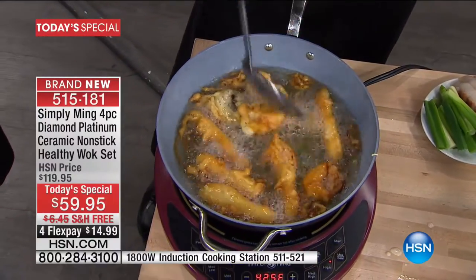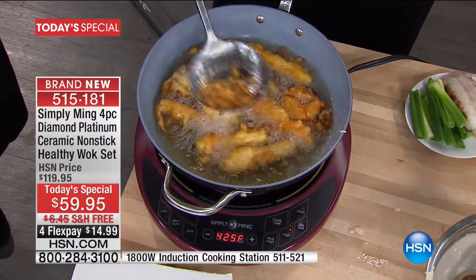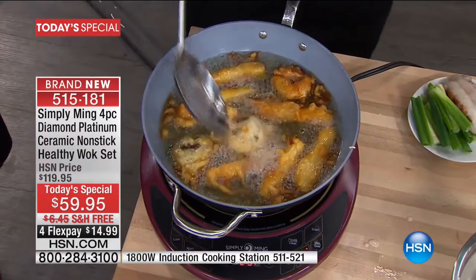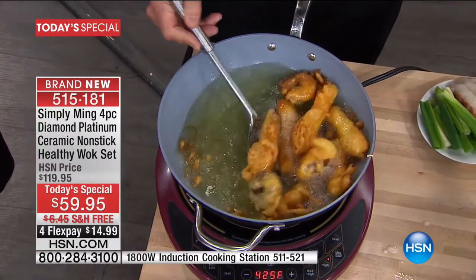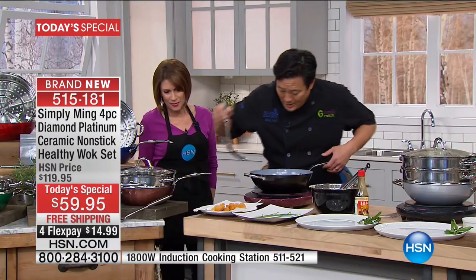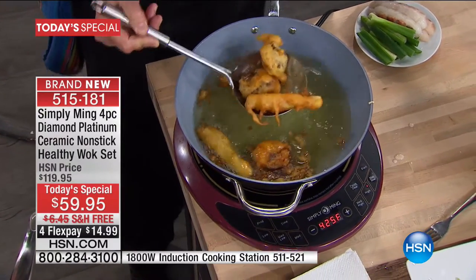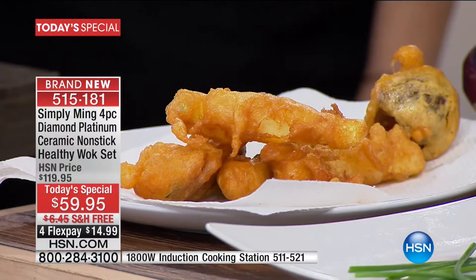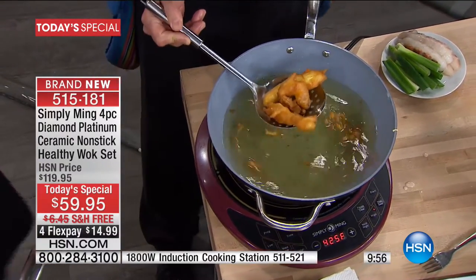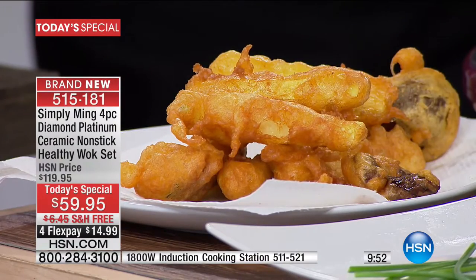You're getting the skimmer — and never before have we given you that skimmer. This skimmer is awesome. I can take out all of these, and these are delicious. I don't think that was even two minutes. So here's some great zucchini fingers, chicken fingers for your kids, lobster tail for us big kids. You can fry anything. I've been to the Minnesota State Fair where they're frying Snickers and Three Musketeers and mac and cheese and dill pickles — and honestly, they're all delicious. I mean, you can't do that every day, but it's so good.